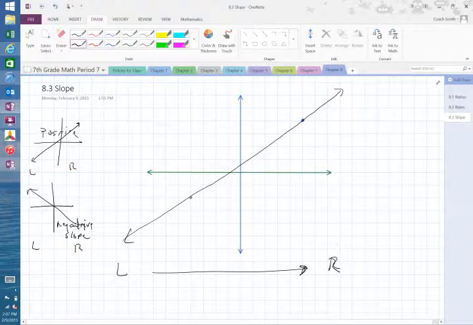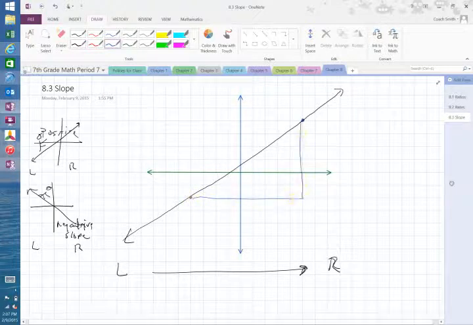The other way we talk about it sometimes is if you're moving from left to right, if you're walking downhill, it's negative slope. If you're walking uphill, it's a positive slope. So obviously if someone was walking up this line like that, that would be a positive slope. If they were walking from left to right here on this line, that would be a negative slope. We'll talk about horizontal slope and vertical slope here in a second. But basically what we're doing is we've got to see what the change is from this point here to this point there.